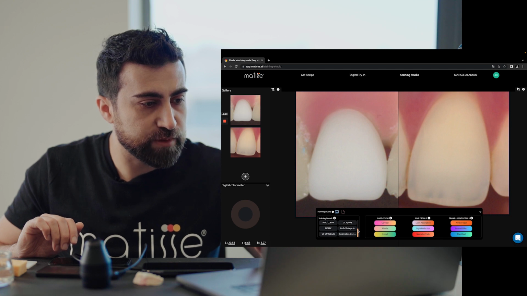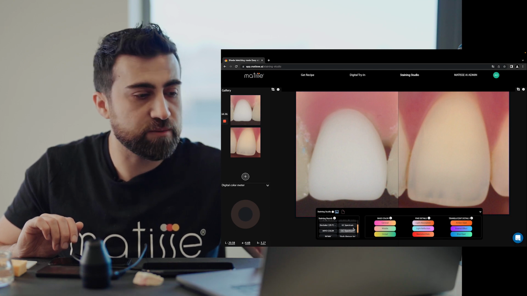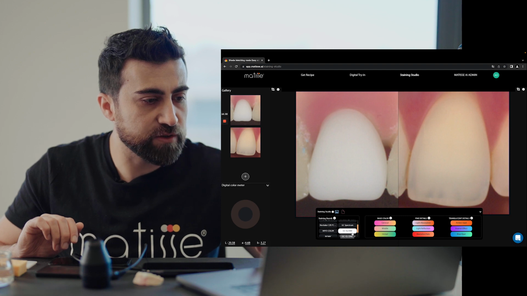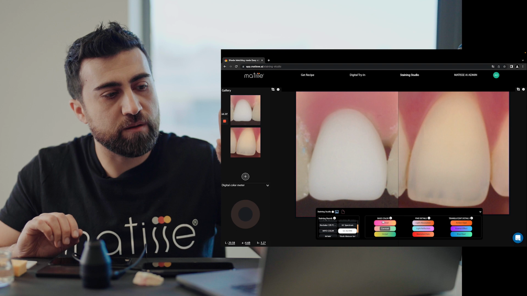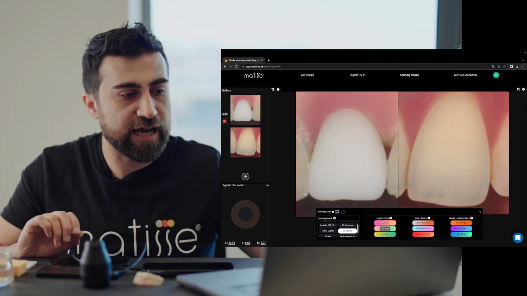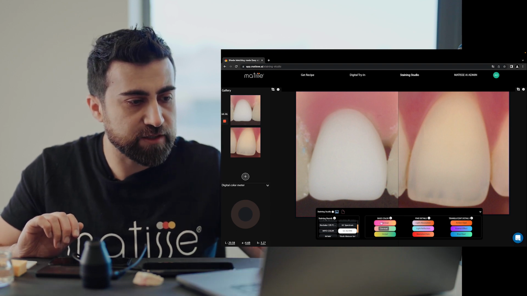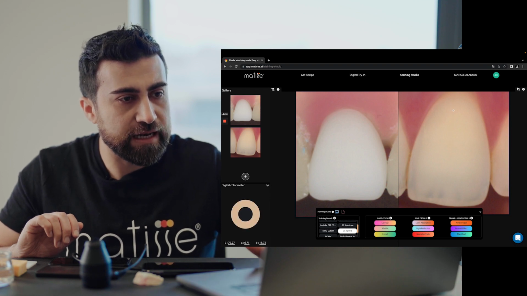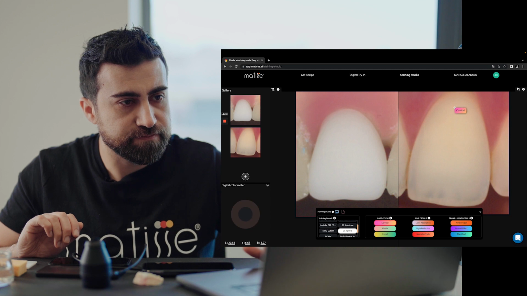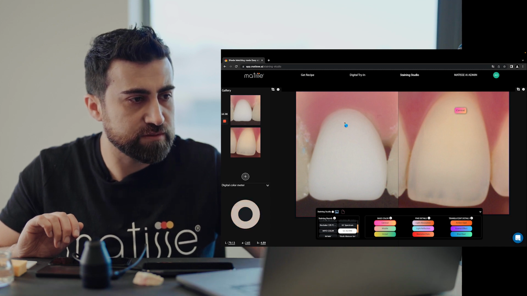For this example, we will use GC IQ1, the luster paste. So I click here on GC IQ1, and then I will first select my base color, so cervical, middle, incisal. Select the button here. Click on the cervical area and then on the crown.